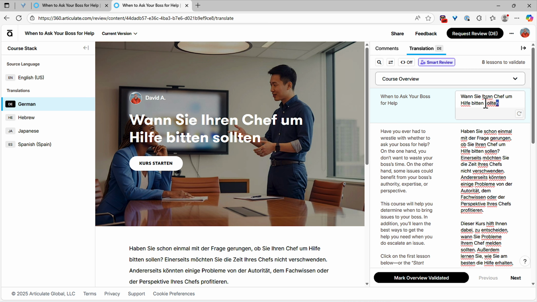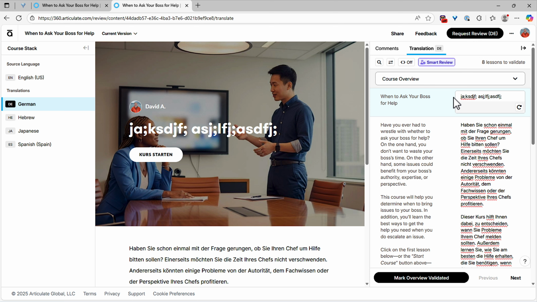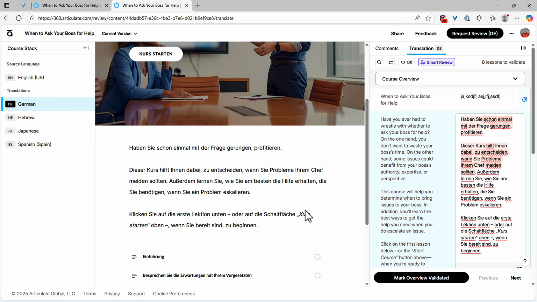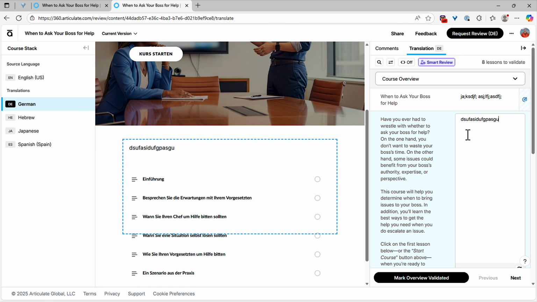So for example, if I came in here and I don't know German and I started typing, look at that. Automatically it's happening live to your course. They're making edits to the course. They don't have to have an Articulate 360 subscription or license, but when you send the course to them, they have that immediate access and they start to edit the course. Deleting things or cutting them out. It's all happening right there in the course.